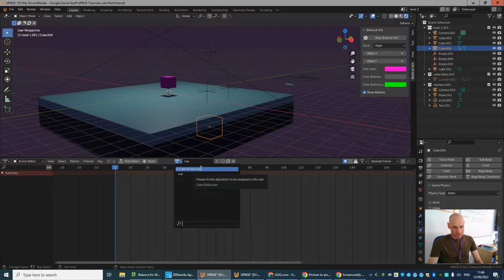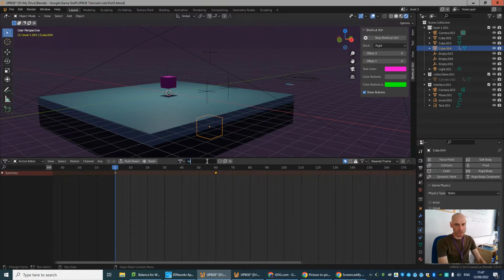If it does this for you, you either pick rise from the drop down here and reanimate it, or we just stick with this one and rename it something that we can call up. Rise cube rise, something like that, as long as we've got these keyframes animating the cube from below the ground to above the ground, and we've got a name for that action that we can call up from our logic editor.